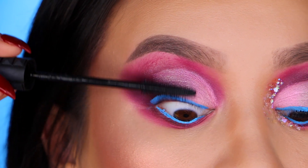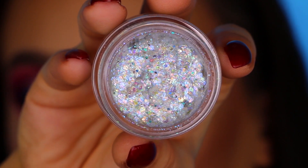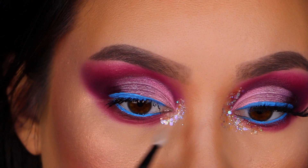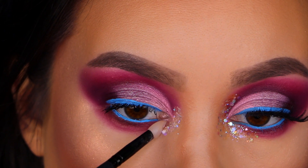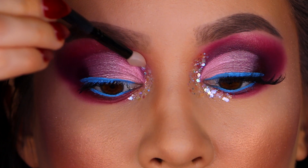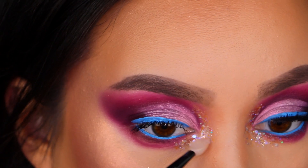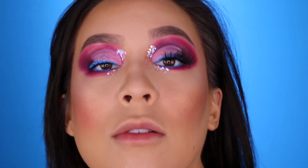Now I'm just going to put on some mascara real quick — zooming through this because no one cares what that looks like. Now we're going in with the Glitterly Obsessed in the color The Dark Sea. Even though it's white I don't know how it's dark, but it is pretty so I guess it doesn't matter. I'm putting this on with an e.l.f. silicone glitter applicator brush — it has a lot of blue and pink reflex and it is so pretty. I am glitterly obsessed. Now I'm going to put on my lashes, the Coco Queen Bee lashes, off camera, and I will be right back.